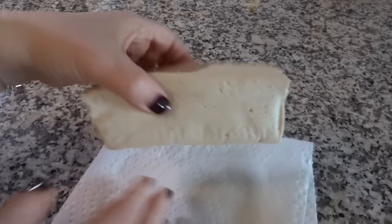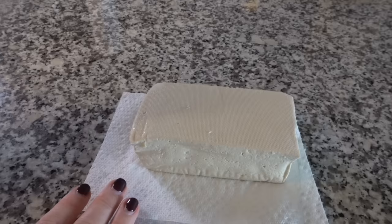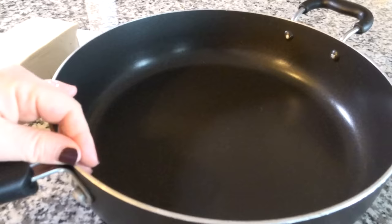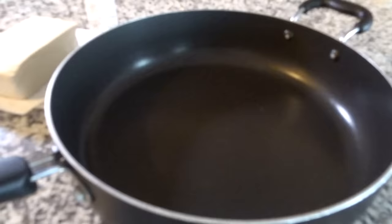I actually even tricked Jim completely. I made a stir fry with it this way and he was like, 'that chicken was so tender.' So I'm going to show you how I do that. You're going to want to get yourself a non-stick pan — that really helps, especially if you don't want to use oil. Today I'm just going to use a basic cooking spray just to help it not stick to the pan, so I don't have to use oil. But if you don't mind the calories, then oil is fine.